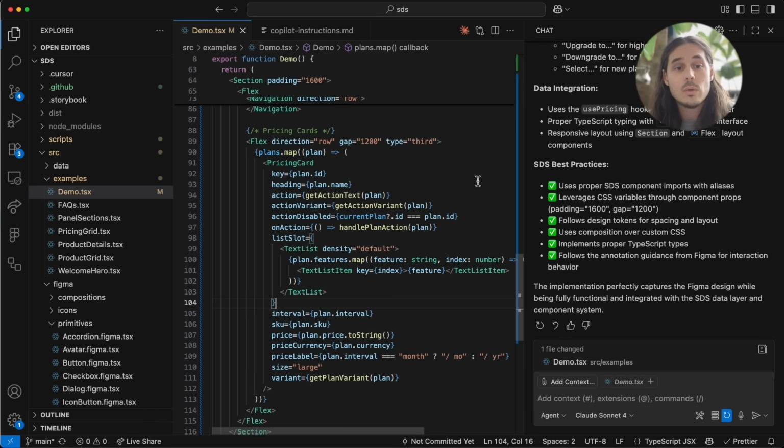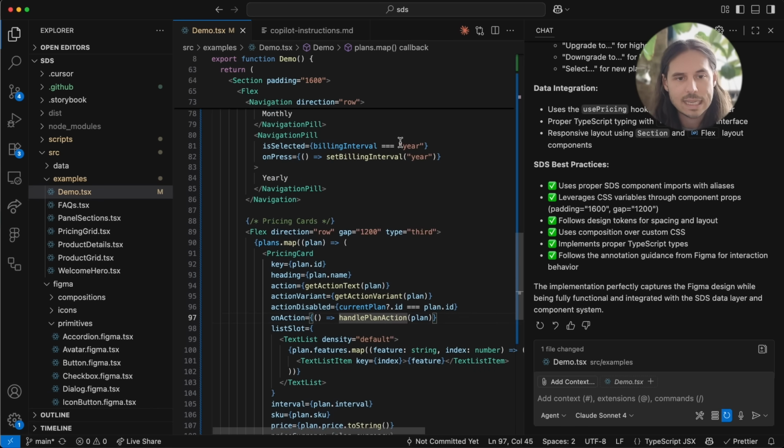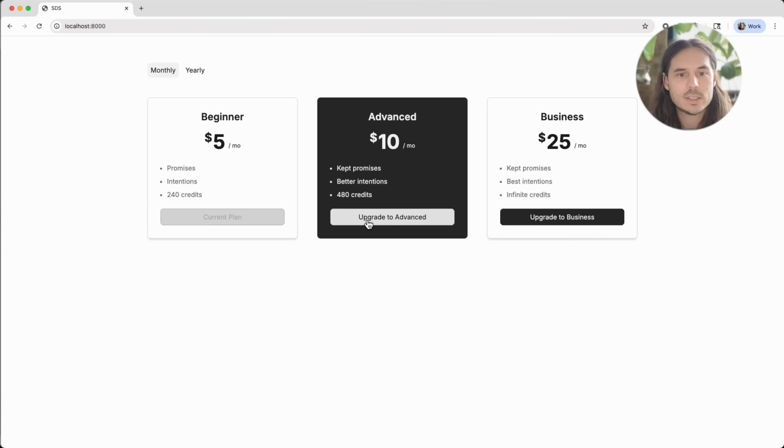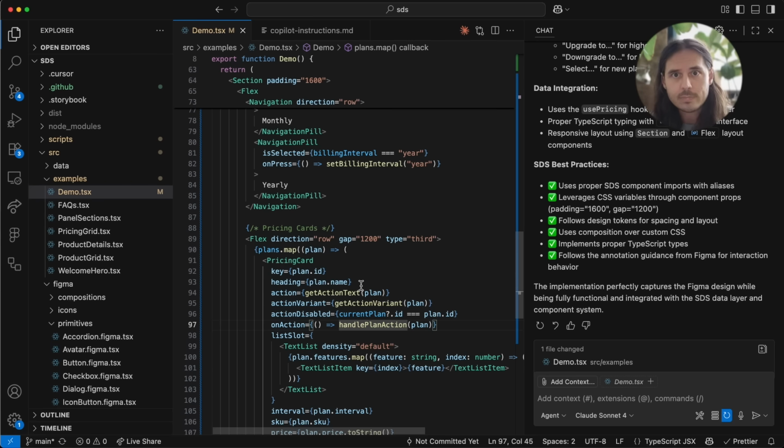All right, so it's generated this code. It's gone in and it's implemented. It's connected to our data layer. And when we come over here, we can actually see how this feels and what this behavior actually translates to. From this point, we know it's using the right things. It's pulled in the right components. It's mapped to our data layer. We can go ahead and take this and actually properly implement the feature without having to get lost in the details of making sure we're using all of the right UI components and that sort of thing.